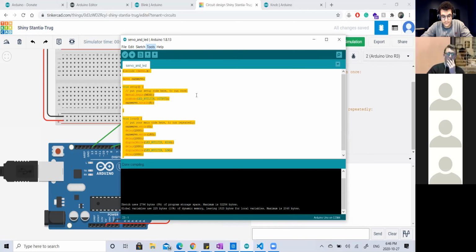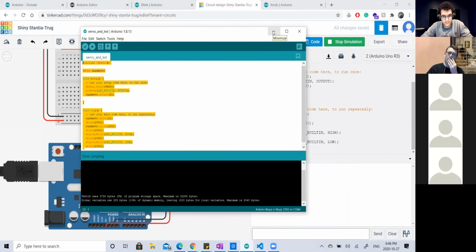Shouldn't it be 2000 for the delay for both of them for the servos? Just because when it's in a loop, right? It's going to do both motions, forward and backwards, to 0 and 180.